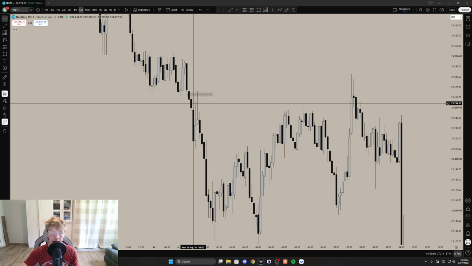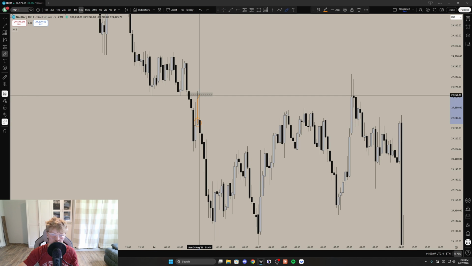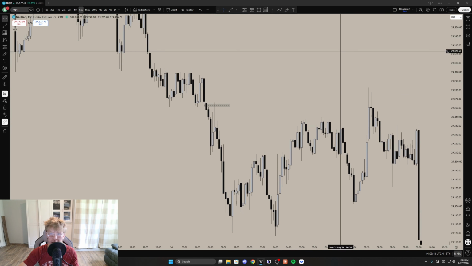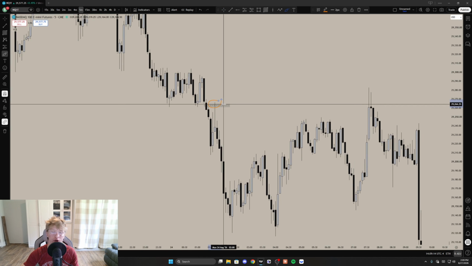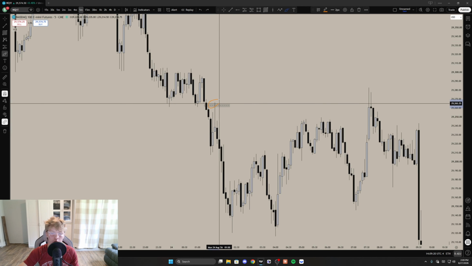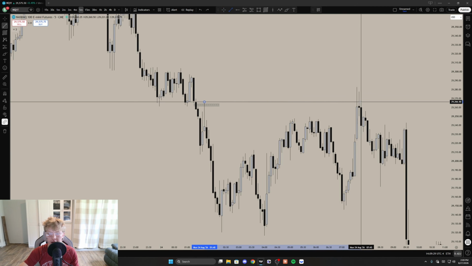So we tap into this fair value gap, and what we see here is a very small body compared to this massive wick. What that means is that buyers were trying to take some control here, and they were so overwhelmingly out-auctioned at this level of this fair value gap. So what we can expect is this exhaustion is going to have us have a very flush move opposing from this direction. Now, what we have with this high here is an intermediate high, okay? The first high left inside the fair value gap.